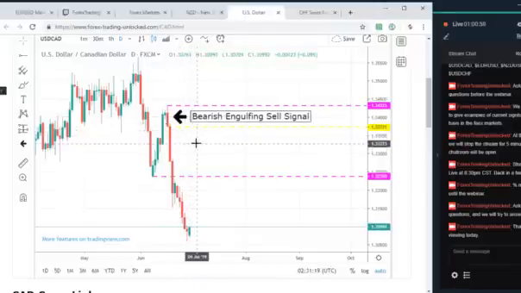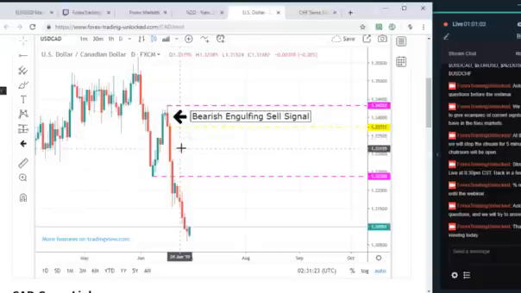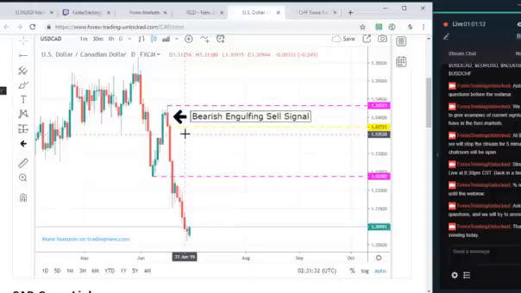We're just going to do a quick review. US dollar Canada, let's say that you saw the sell signal right here. You could have shorted the Forex currency, the US dollar Canada, or you could have shorted the US dollar Canada futures, and you would have known that your risk level was this current high of 134.32 in the cash, or the relative high in the futures, depending on what that was.